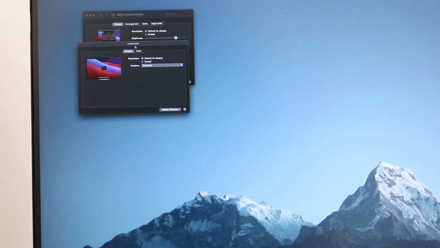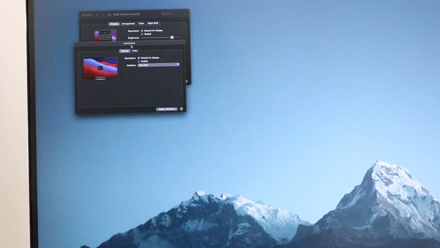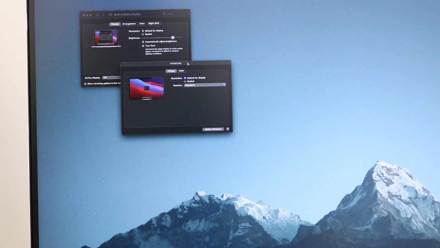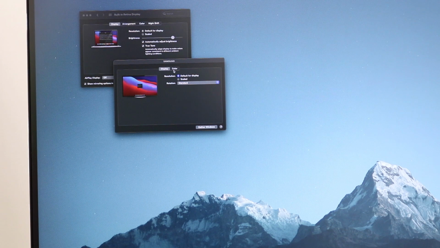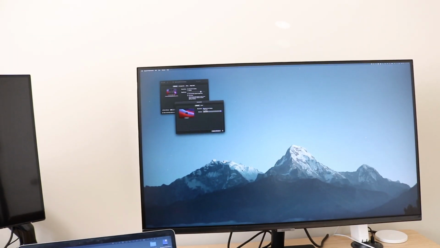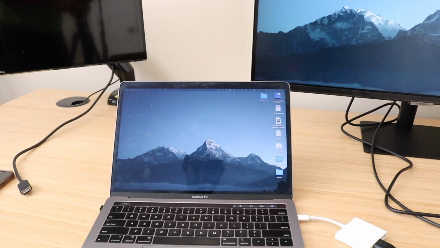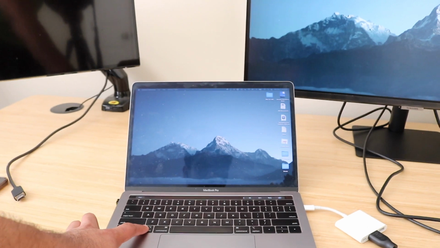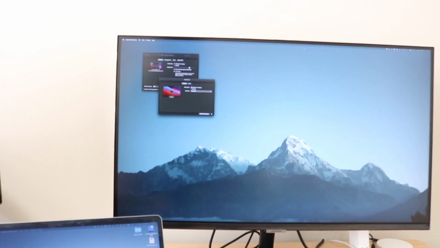So you get to see this on the screen. If you can see properly, there we go. You see this display and you see the scaled icon right here. This is for the monitor, so it says Samsung up here. If you want to click scaled, before you click scaled, hold on to the option key on your MacBook Pro. Let me show you the option key right here. Make sure you hit the option key and then click on scaled.